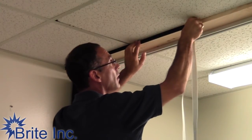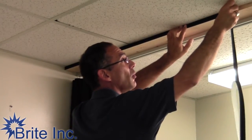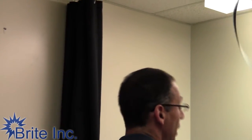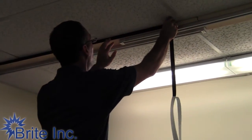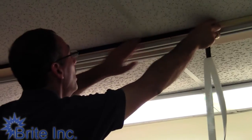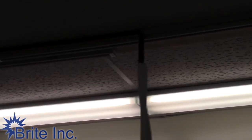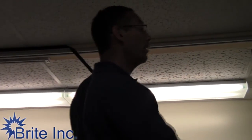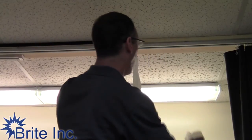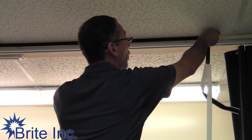Now we'll put up the valance and finish up. I've got my adhesive strip, which is the other side of the Velcro — one of the real good reasons for installing the wood is to have a place to put this Velcro strap. The Velcro strap fits perfectly on the 1x width with no overhang. It comes with the Velcro sewn into the valance on one side and the pre-adhesive strip on the other. You might also want to install the Velcro strip down the sides of the curtain with adhesive down the wall for total blackout.